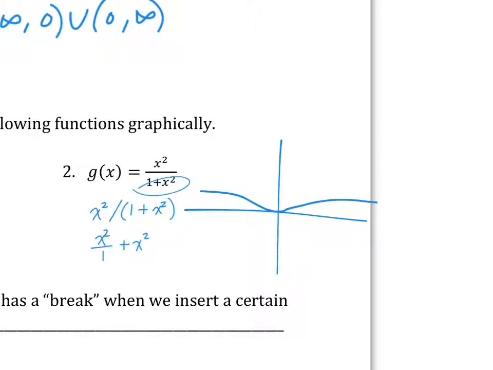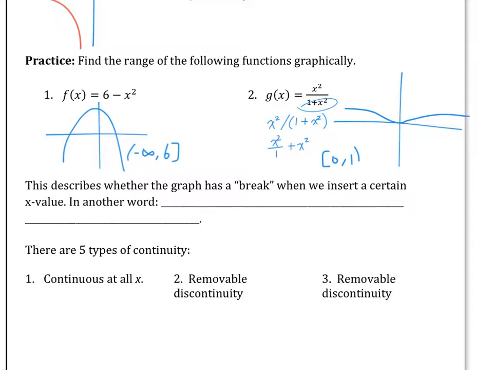Did you guys find a number? It should be 1. It is 1. So basically, if you trace on this graph, your y value is going to say 0.999999, something like that. So it's trying to get to 1, which means there's a horizontal asymptote, so it's going to be 1, but not including 1. Okay, so this is range. This is kind of the more difficult part, but you have to practice looking at your up and down, or the vertical direction. Next, continuity.